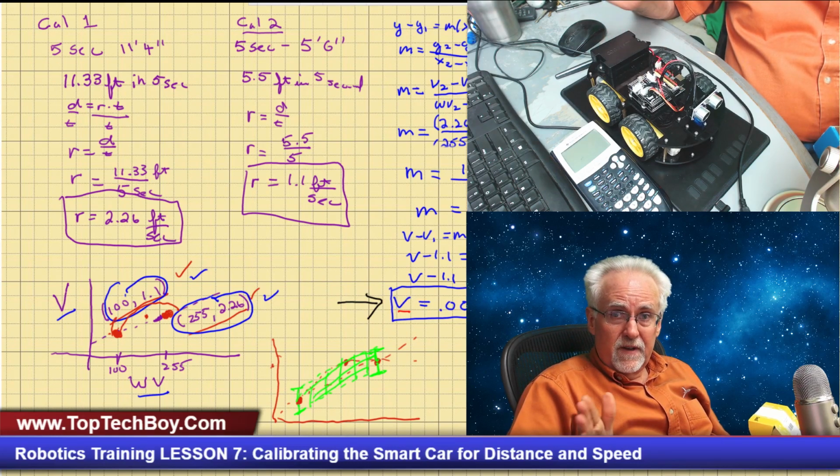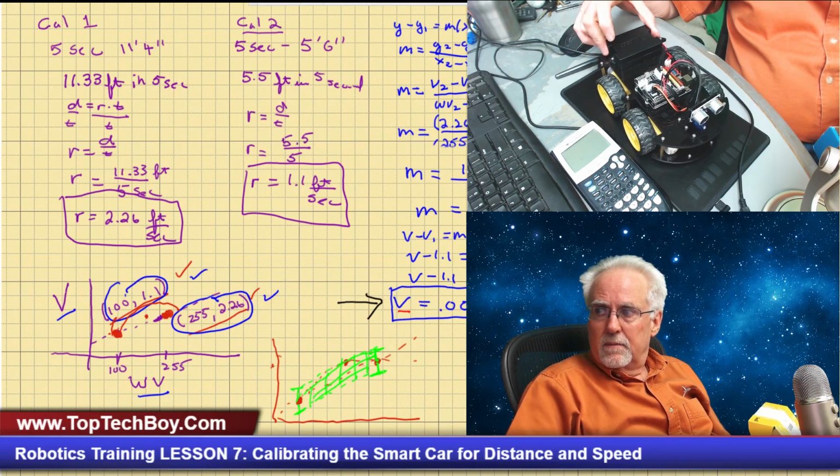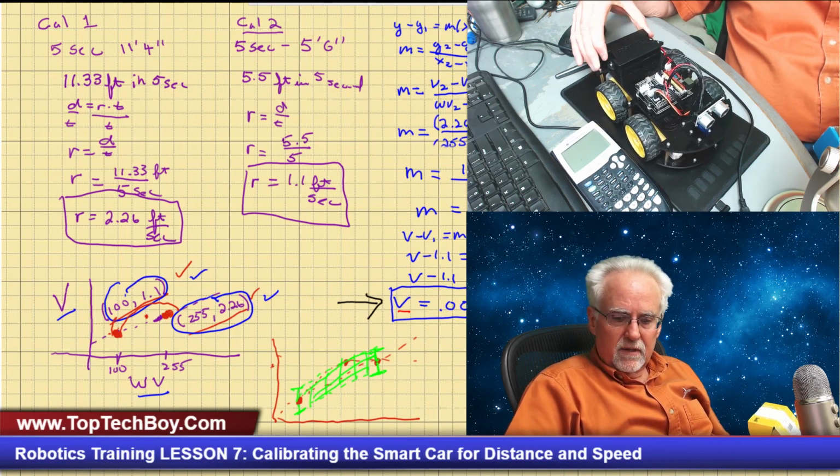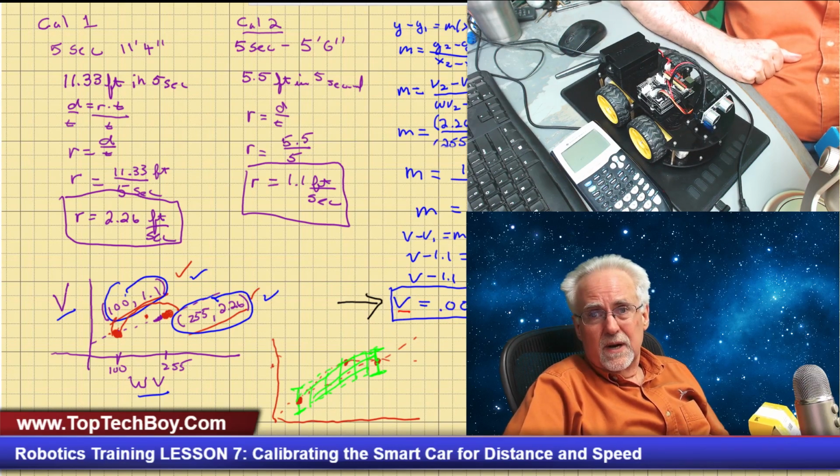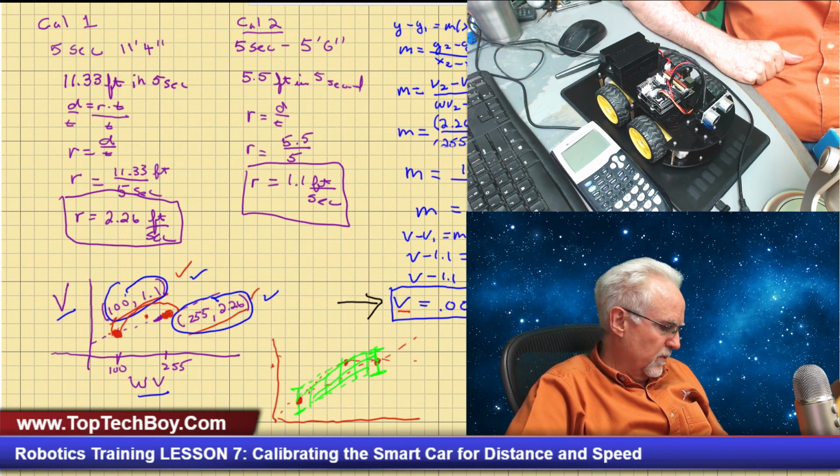So I say go 15 degrees east of north, and then that compass is going to tell it whether it is going that direction or not. And then the motors would adjust a little bit. You'd have a little control system where the speed of the motors would adjust to keep it going that direction. I think that would be really, really cool.